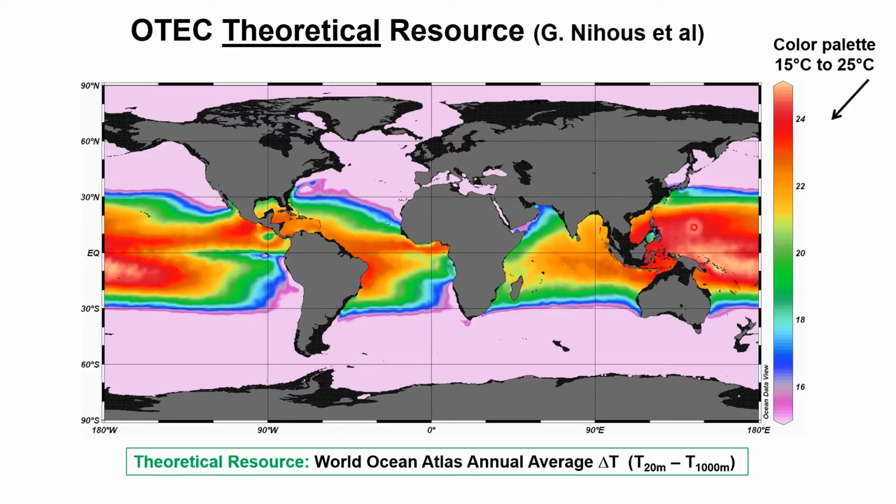And what he could do is set up OTEC plants throughout what we call the thermal resource that you can see in this chart once more, this whole area here. And he put enough plants, tens of thousands of plants all at once, to see what will happen to the environment. Now, the conclusion was that we could generate as much as half of the energy required by humanity utilizing this ocean thermal energy.